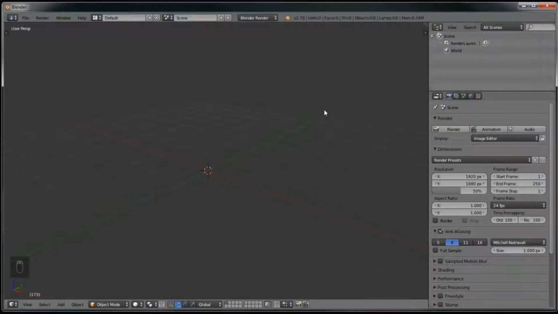The first thing I want to do is create an object or a mesh, because that's the way that most 3D meshes work, and how most 3D artists start off. They first start off with just a simple default 3D mesh, such as a cube, a sphere, maybe a torus or something like that.